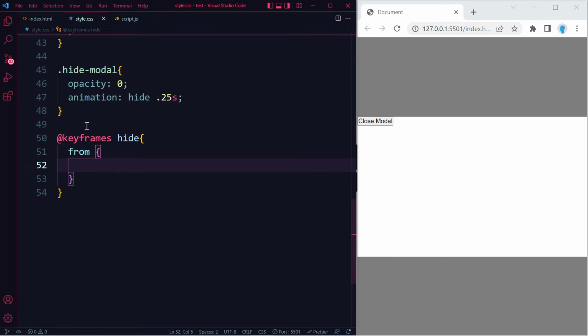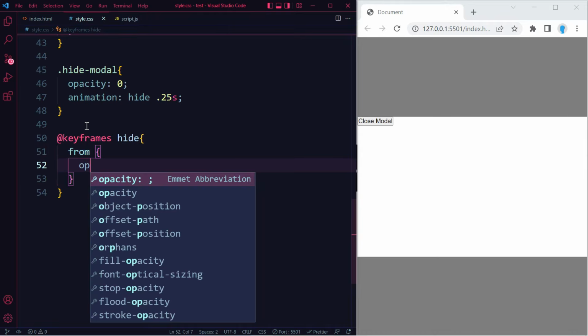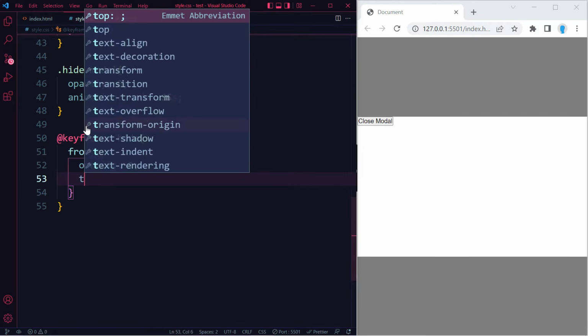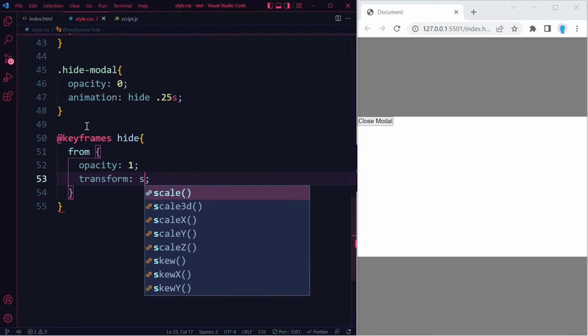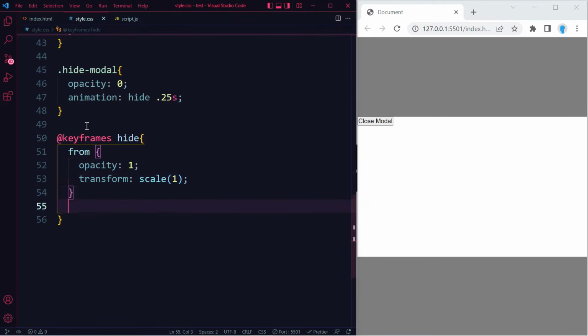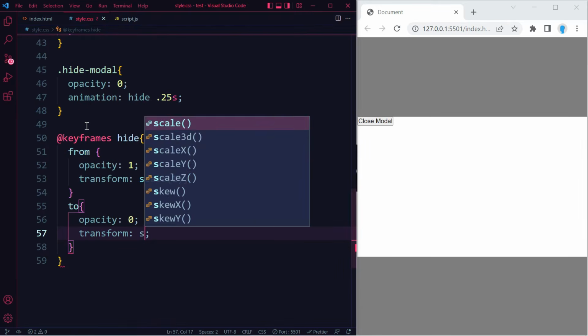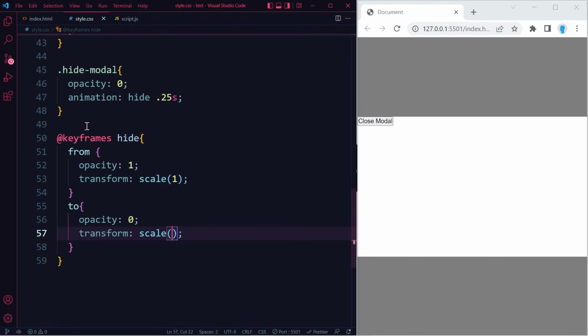So basically, we're going to do the opposite of what we did in the show animation. So for this one, we're going to set opacity to 1, and we're going to give it a transform scale of 1, and it's going to end at an opacity of 0 and a scale of 0.